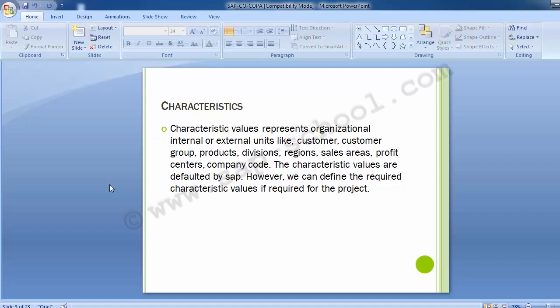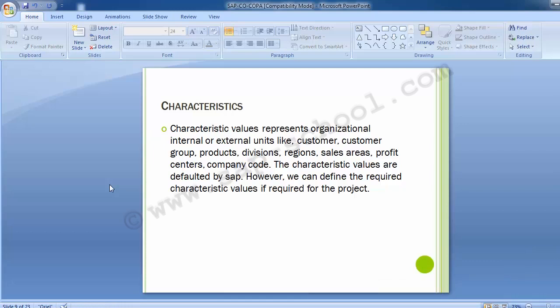Characteristics of type F are fixed characteristics. They are generally available for your use in drill down reporting, whereas characteristics of type T are technical characteristics. These characteristics are stored in line items but generally are not available for reporting.